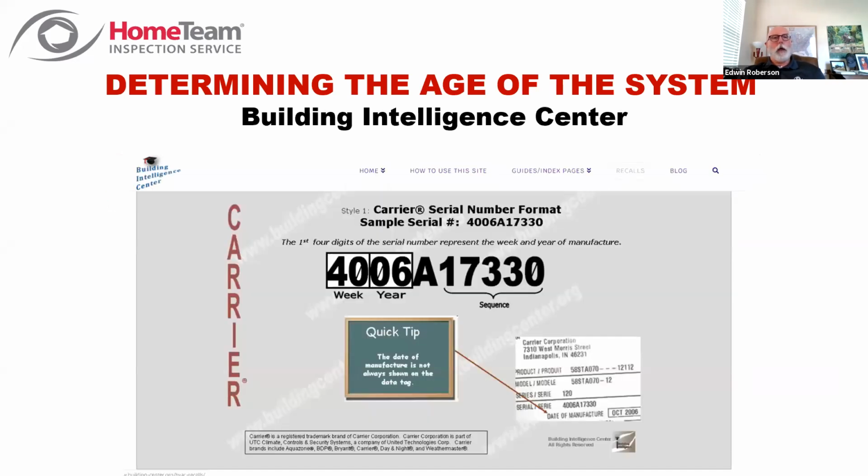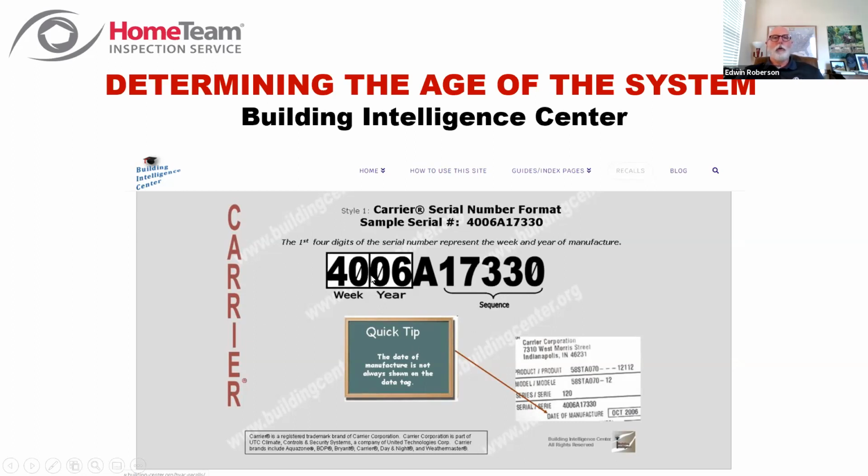And then when you go into that, again, this is for a Carrier system, it's going to have, sometimes, several generations of serial number. Now, remember we were talking about model number nomenclature that you had to go to the manufacturer's website. This website, you're keying on serial number, and all of the systems have serial numbers. All your HVAC and all of your water heaters have serial numbers. So if you go into Carrier, you see right here where it says style 1, there may be multiple styles, but one of them is going to match what you're looking at.